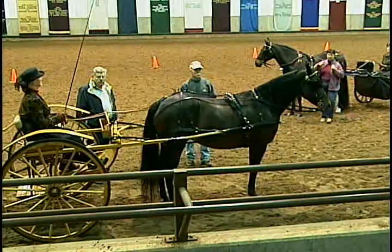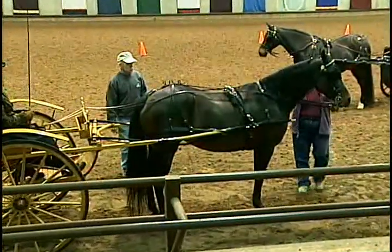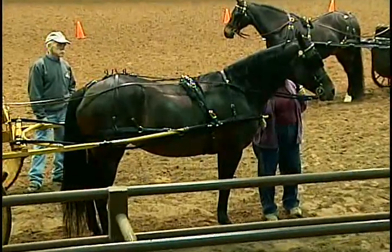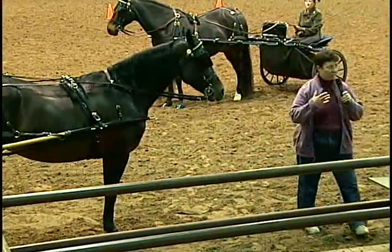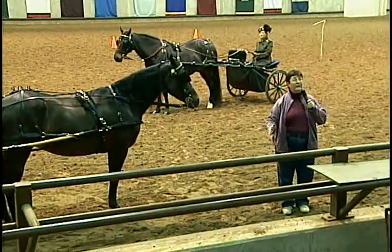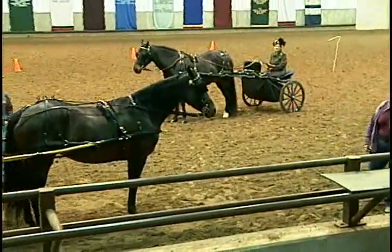One of the other things you'll notice is that the tip of the shaft is just even with the front of the chest. If it's forward of that, it's too far forward, but we're still going to catch the face on it. You may get some rearing, you may get some really ugly things — they have to flip over and cool stuff like that.